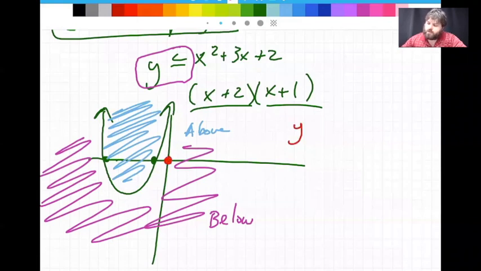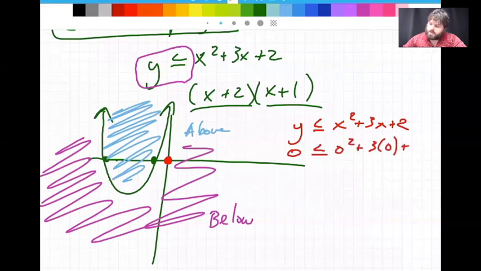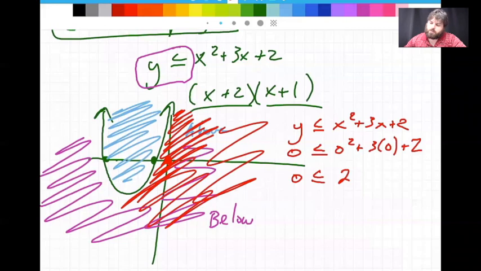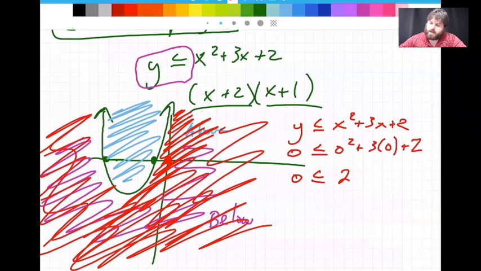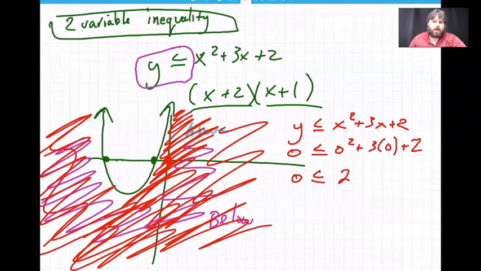Test 0, 0. So you've got this equation, okay? You're going to plug in x equals 0 and y equals 0 and see if it works. Does 0, 0 work? 0 less than or equal to 0 plus 0 plus 2 is 2. Is it true that 0 is less than 2? Yes. That means 0, 0 is a solution, which means every point that's near 0, 0 on the same side of this line should be a solution. So that means this red area is actually our solution set. Okay? Pretty straightforward problem there. So just test a point, see if it works. If it works, shade towards that side.